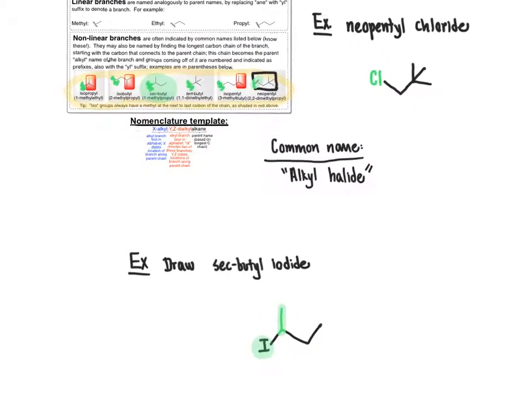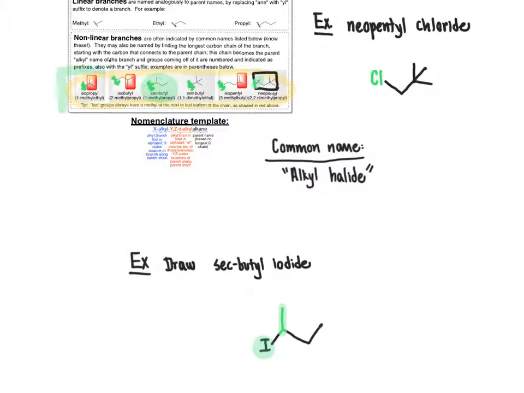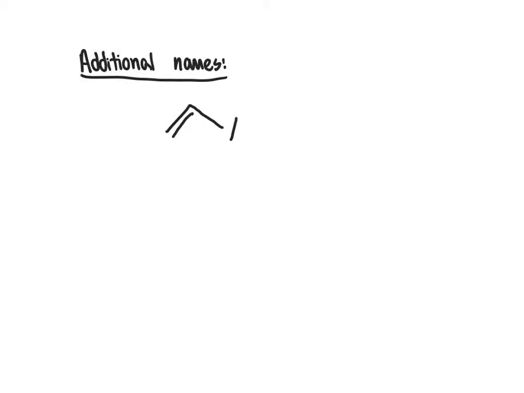There are a couple of names that you need to be familiar with in addition to what's listed on this nonlinear branch list. Those names, so that you can come up with common names for alkyl halides, are these additional ones. The additional common names for these groups are going to be vinyl, which refers to an alkene group of 2 carbons that is directly bonded to a halogen. So X here is our halogen atom. And the group that I'm going to highlight in pink here is referred to as the vinyl group. So the vinyl group is a 2-carbon chain that is an alkene group.